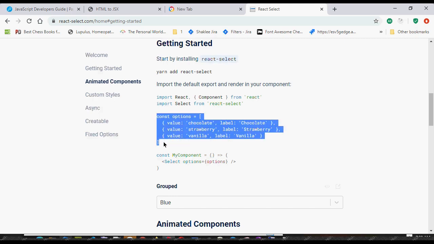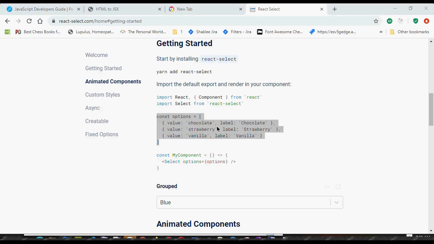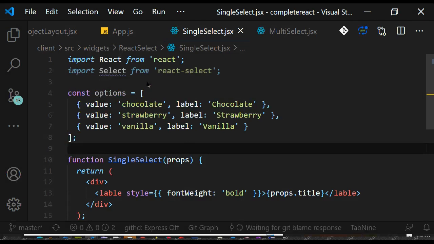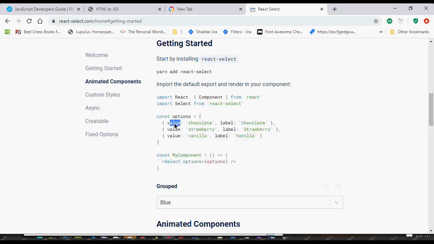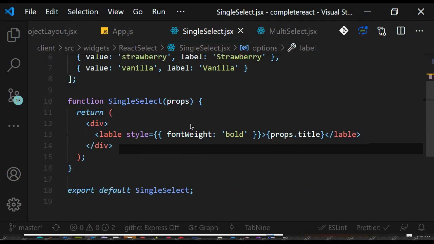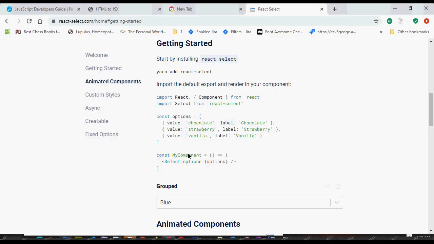So let's try this one, hard-coded value right now. And then we'll change it to this. Let's take only the select one. I create options. Option should have value and label. And that's what I created, value and label. And let's take this one, select options.